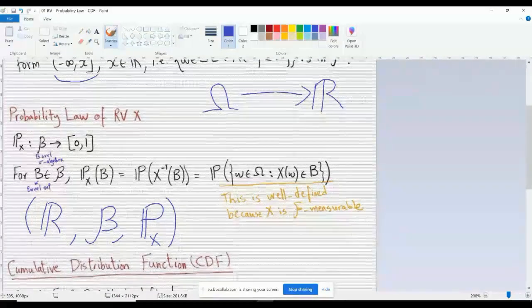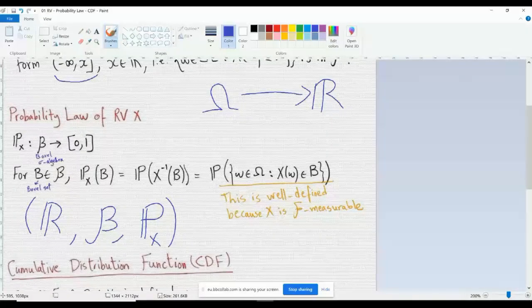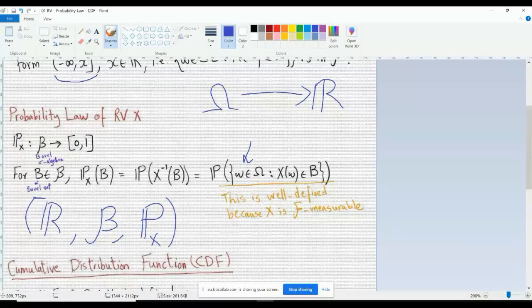However, because there is a probability measure that is defined on big omega, we can transfer it to the set of real numbers. And the way to do it is this. For any Borel set, you go and hunt for its pre-image. Again, the pre-image will be the subset of big omega, all the elements of big omega such that X of small omega are mapped to this Borel set. Now, by definition, for a random variable, this pre-image is a part of your sigma algebra.